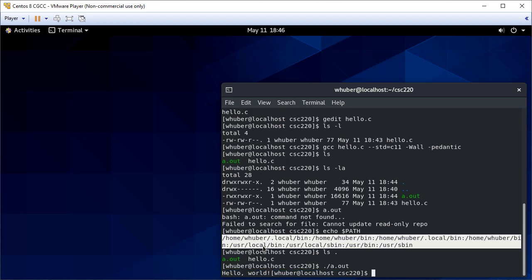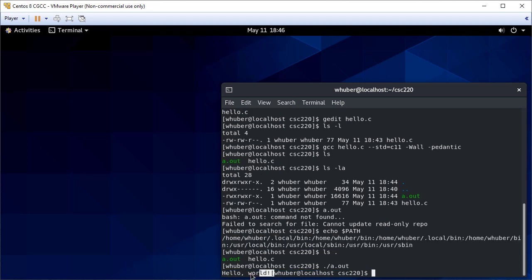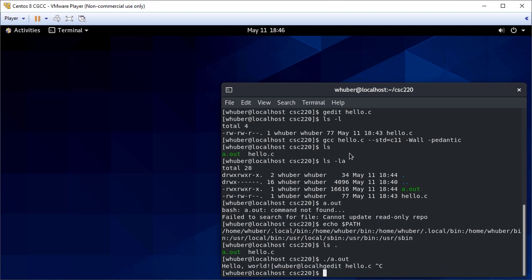prints hello world. Now, I'm not happy with this because I forgot to put a new line, so I got messy output. Let me do gedit hello.c again, and I'm using the up arrow so that I can recall the previous commands that I issued. And that line is ugly. Something messed up there, so let me do Control-C. That cancels what I'm currently doing. I can use the up arrow and down arrow to go through the command history, again, another thing to save some typing.